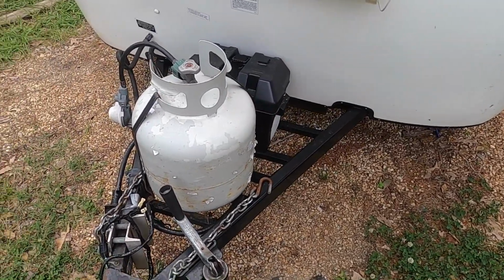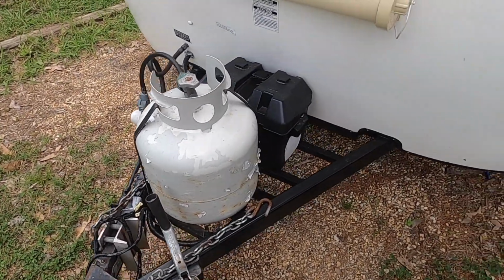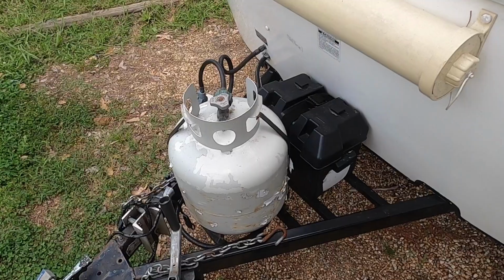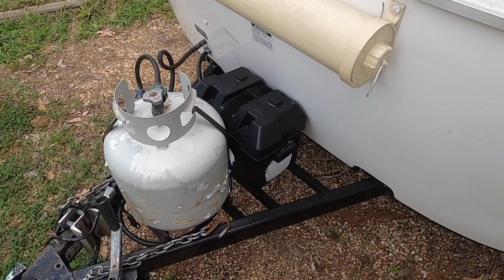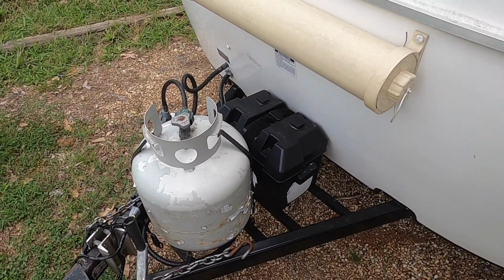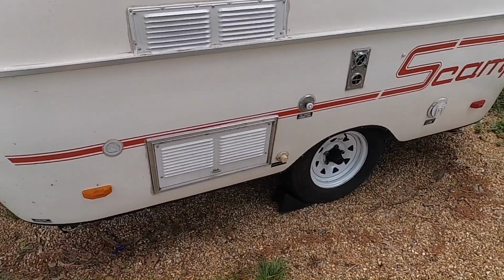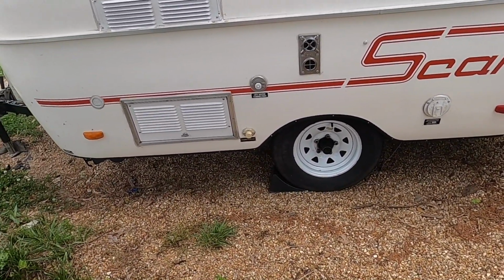Now I have no idea if this one has anything in it or not. Maybe it's completely empty, but we'll have to get that filled. I do know that we're going to need a new battery, so I need to do a little bit of research and find out what's going to work for our needs. If you have any suggestions or tips on what might work best for us, we're probably going to do a little bit of dry camping, but when we can, we'll try to have hookups. So if you could let us know in the comments what might be good for us, I'd appreciate that.